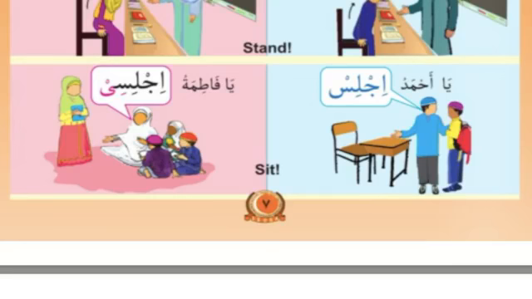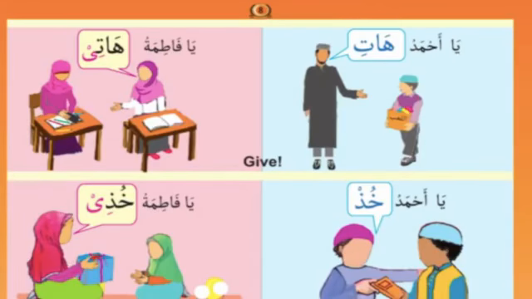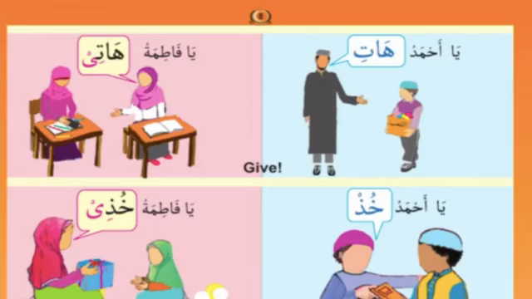All right. So let's move on to the next one. All right. Here, the next one we have a man commanding a boy to give him something. All right, give. When you command a boy or a man or a male to give, you say hati. Give. You give. Hati, you give. You, a man or a boy or a male.